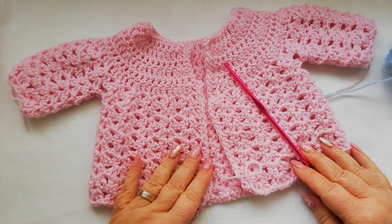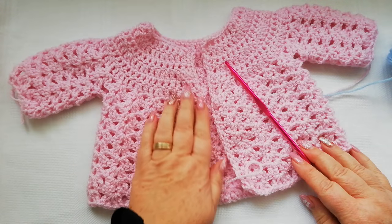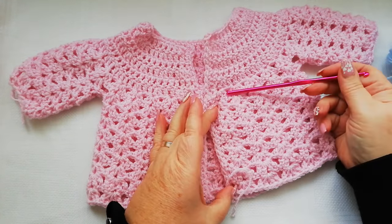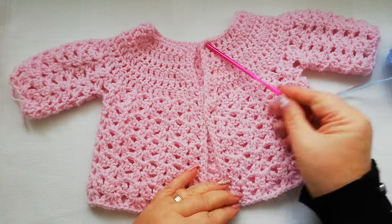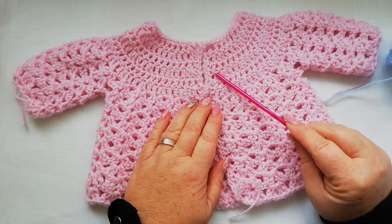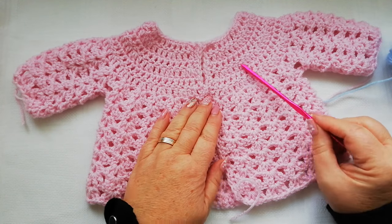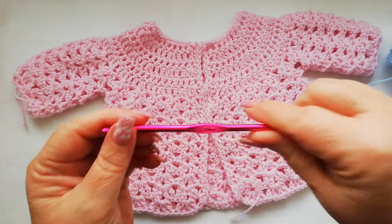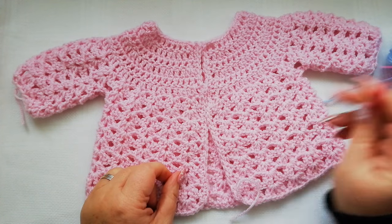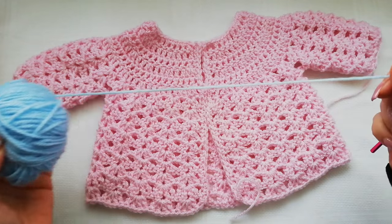Today's tutorial is for a baby cardigan, a crocheted baby cardigan, just using a simple shell pattern for the body and a double knit yoke that we increase on alternate rows. I'm using a 4.5mm hook and I'm working with double knit yarn.